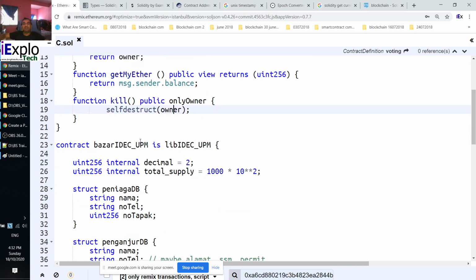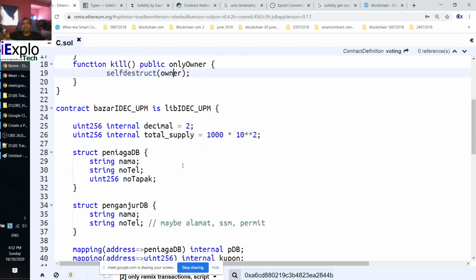The example is where we create a simple contract called Bazaar IDEC UPM. It has a structure, a merchant database, with a name, the telephone number of the merchant, and the site number. That means every convocation site has some slot area identified, called the site number.